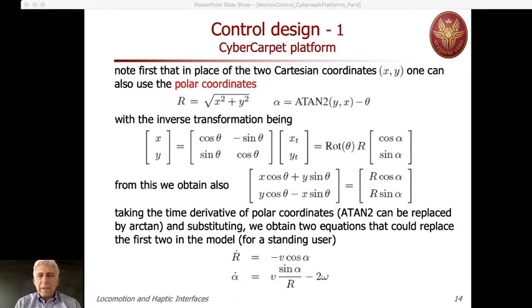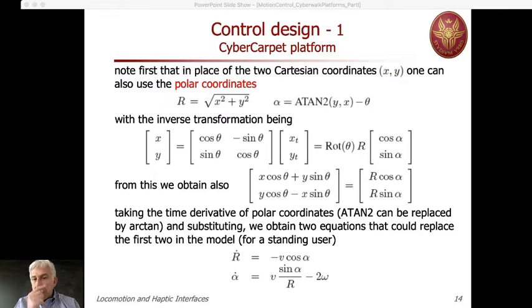Well, this is quite simple. So we can write xt and yt. These are the coordinates of the user, but with respect to the treadmill frame. This treadmill frame is rotated with respect to the inertial frame by an angle theta, so we have a 2x2 planar rotation matrix with cosine theta, minus sine theta, sine and cosine of theta as its 4 elements. Now the coordinates xt and yt are simply the projection according to the angle alpha of the distance r of the position of the user to the origin. So they are simply r cosine alpha and r sine alpha.